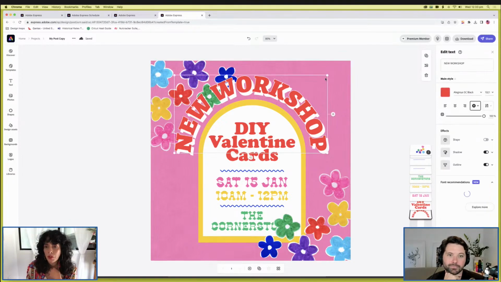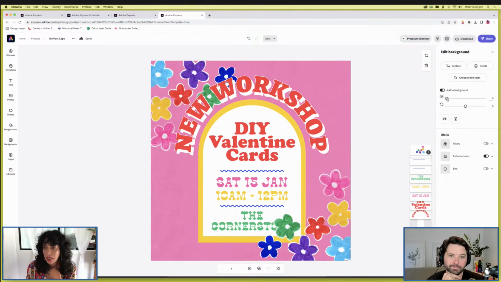I just wanted to show you also with the background again, you can actually increase the zoom. So I really want this paper texture to come out, so I'm just going to make the paper a little bit more zoomed in. All right. So you can see the almost granular texture a little bit more. Yeah. I'm trying to make this as handmade looking as possible.